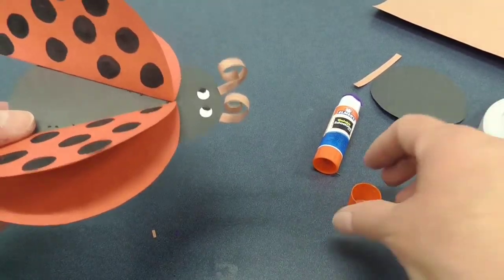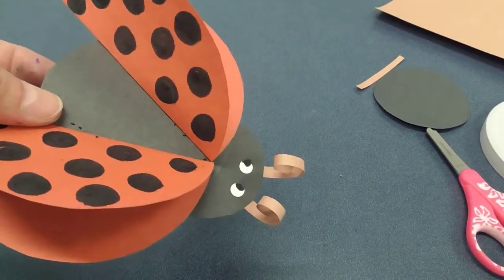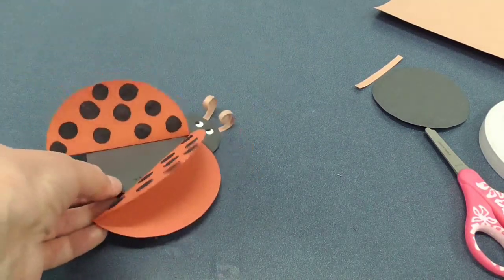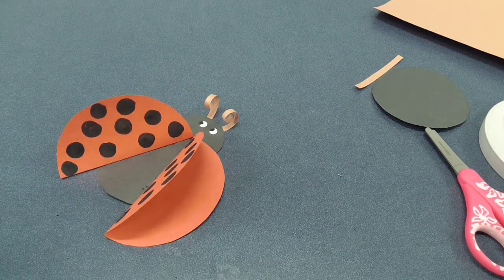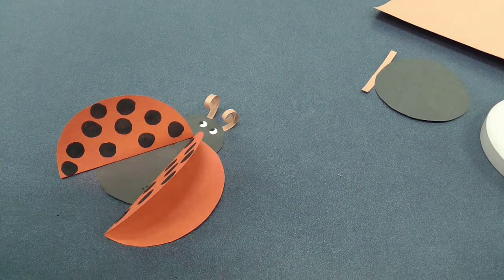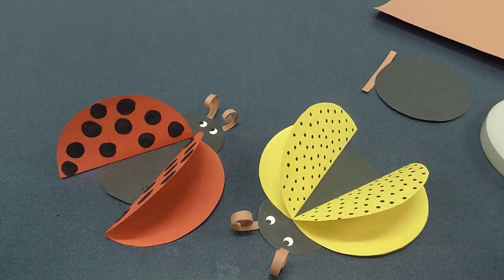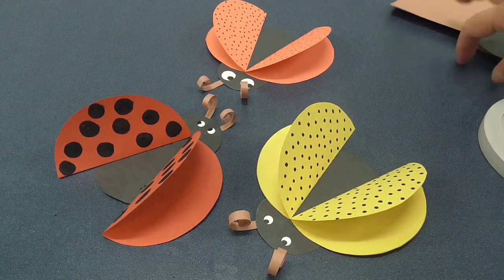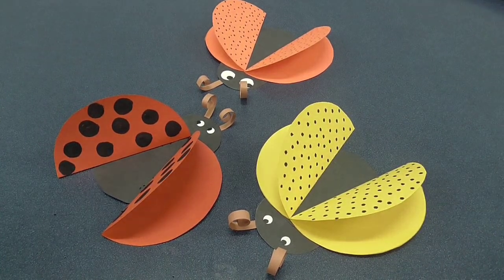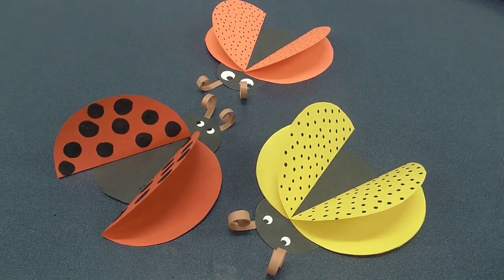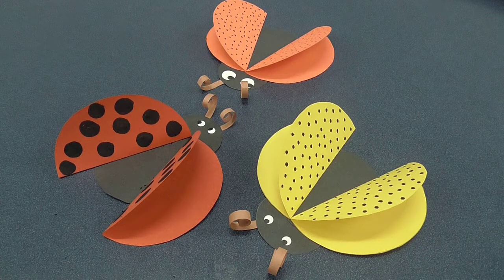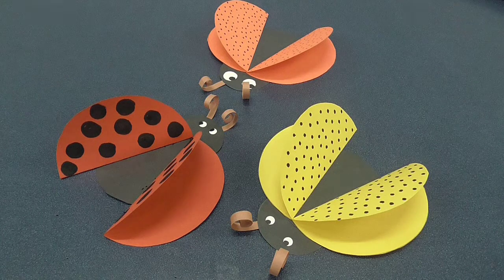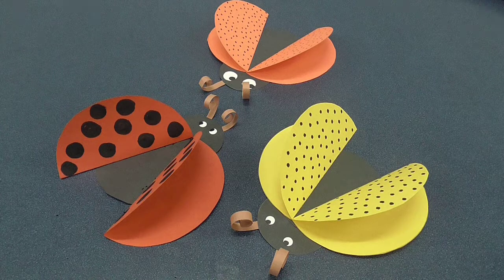All right, and there is my ladybug with her flapping wings, her curly antenna, and her kind of curious looking eyes. And you can make, as I said, you can make a bunch of these. You can use them for decorations or you can use them to play with. They can be little bug friends. All right, let me get these pieces out of the way so you can take a good look at our ladybugs from today. And I hope you have fun with this. I think it's usually June when the ladybugs start coming out. Watch for them when you're outside on walks or playing in the yard, and you can have fun making some as well. Thanks a lot, and I will see you next time. Bye bye.